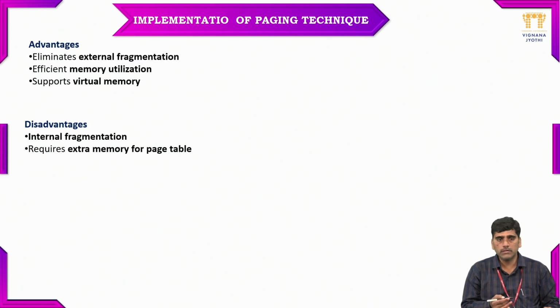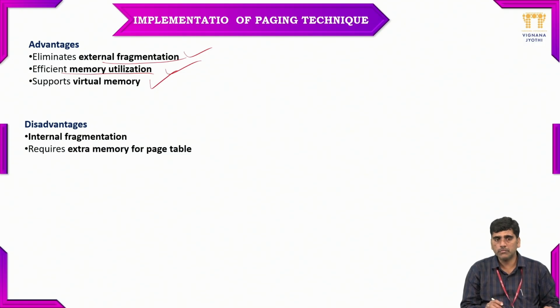What are the advantages and disadvantages of the paging technique? The main advantage is that it eliminates external fragmentation. The second is efficient memory utilization. Wherever the space is available, according to the page size we can load the pages into the frames. That is the main concept. And it supports virtual memory also.